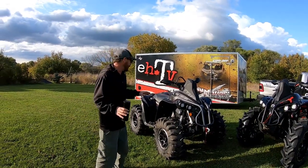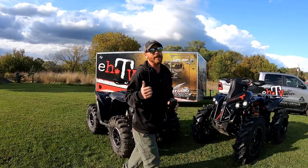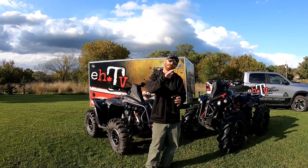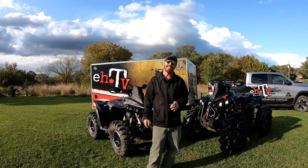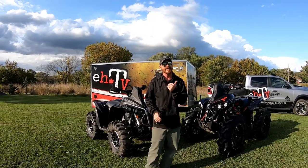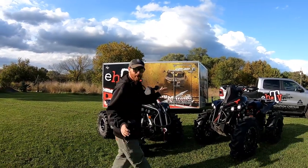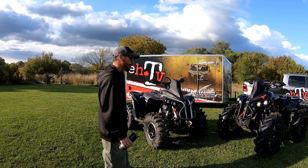Small things that I noticed were different on the exhaust side when I did the installation for the exhaust. With the deletion of the throttle cable and stuff, it actually offered more room to get in there and deal with the exhaust shield. There used to be a bolt up in there. Some of you guys don't know what I'm talking about. You fed through the top. You really just had no way to get in there. Now you can actually get your hands in there. And I'm expecting that the front cylinder spark plug might be easier to access as well, which is just a positive. Not something I'm sure they did on purpose. It just kind of worked out that way with the deletion of the throttle cable.